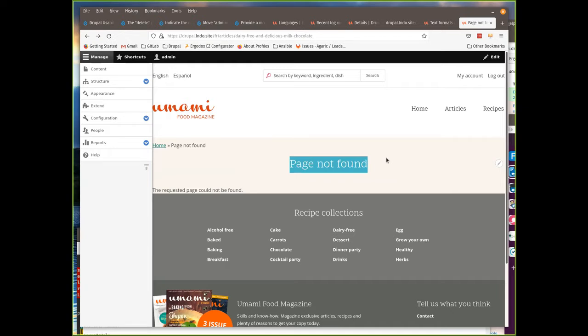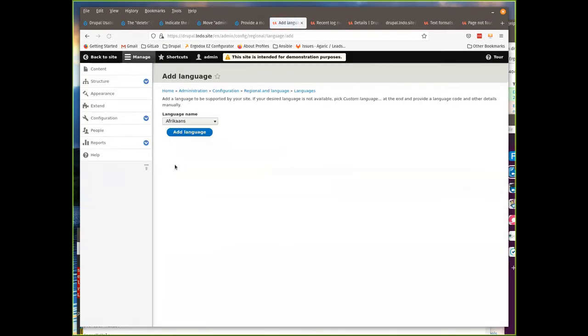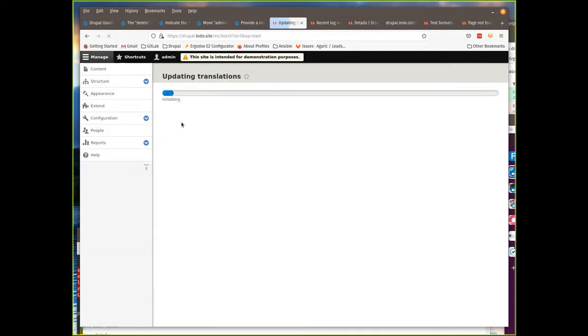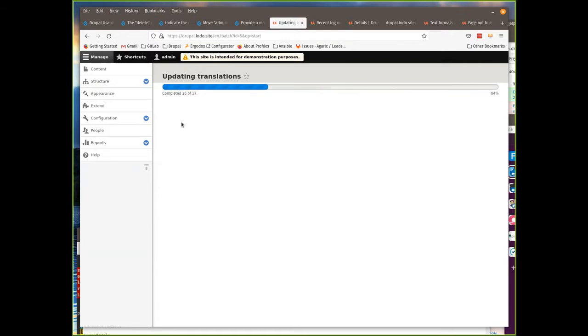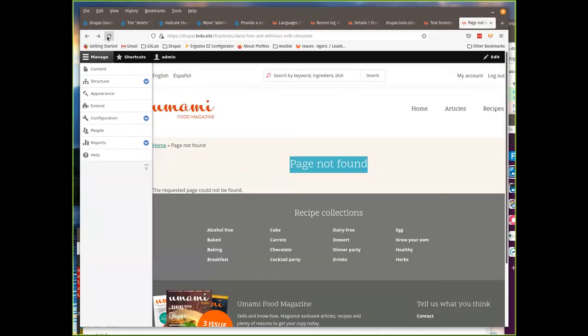So that's a little surprising. So maybe I will just add French back, see what happens. UX wise, I would suggest the behavior here is like, I think other things in Drupal do that, as long as there's content in that language, not interface, don't let them delete it because of these unexpected changes.